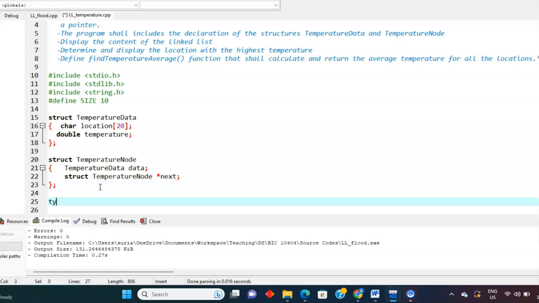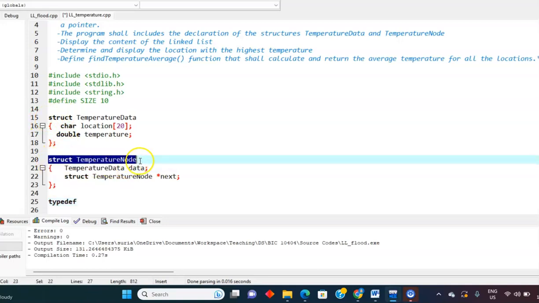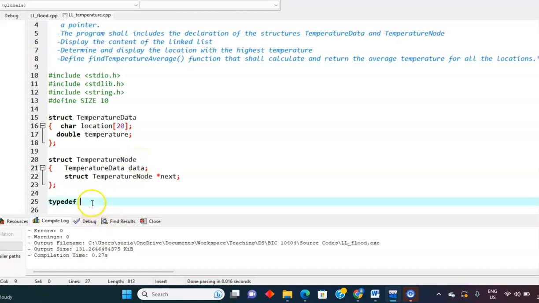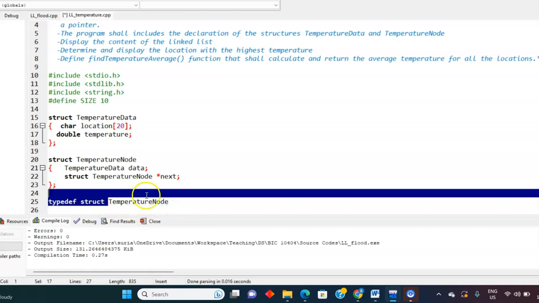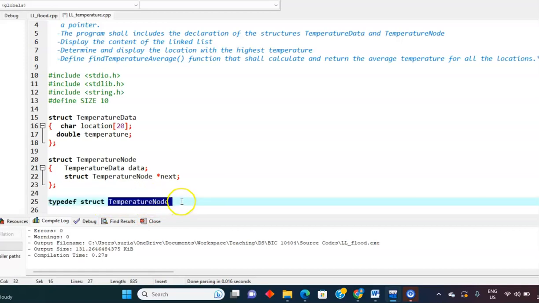Okay, next we need to define our own data type using typedef. The data is of type struct node, and we name our own data. We are creating our own data of type temperature node, but somehow we just put the data type name as if it's referring to the temperature node itself.